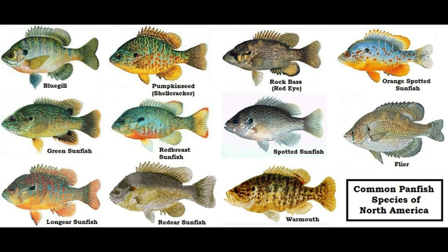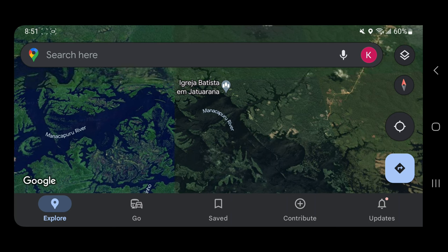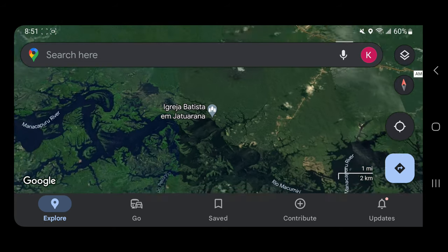For example, in the bluegill family there's a subspecies known to have very colorful red markings called the orange spotted sunfish — that's one I always want to catch but never do because the water system is so big. You have to go to the exact location to find that fish. I'll catch other types of bluegill like the pumpkin seed instead. It goes to show that even though a fish is from a certain river, it doesn't mean it looks exactly like what you're expecting.